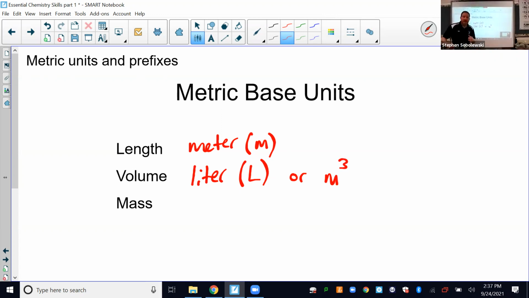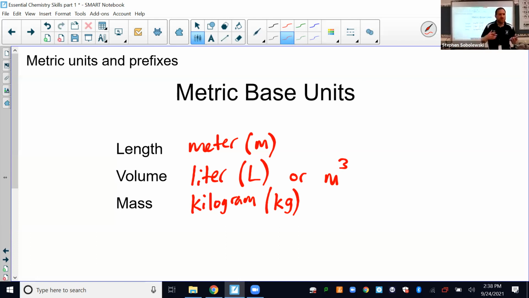For mass, we measure mass in grams. So you would probably think grams are the official base unit, but actually for mass, the base unit is the kilogram, which is lowercase k, lowercase g. But grams are commonly used. This is the one unit that includes a prefix there. So centi, milli, kilo, and then there are a lot of less common ones as well. There are other base units. These are just the three most common when it comes to measurement.